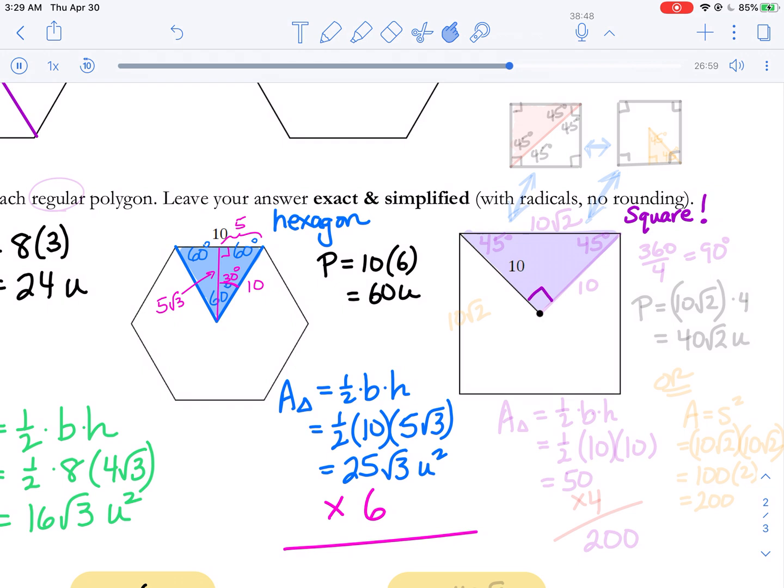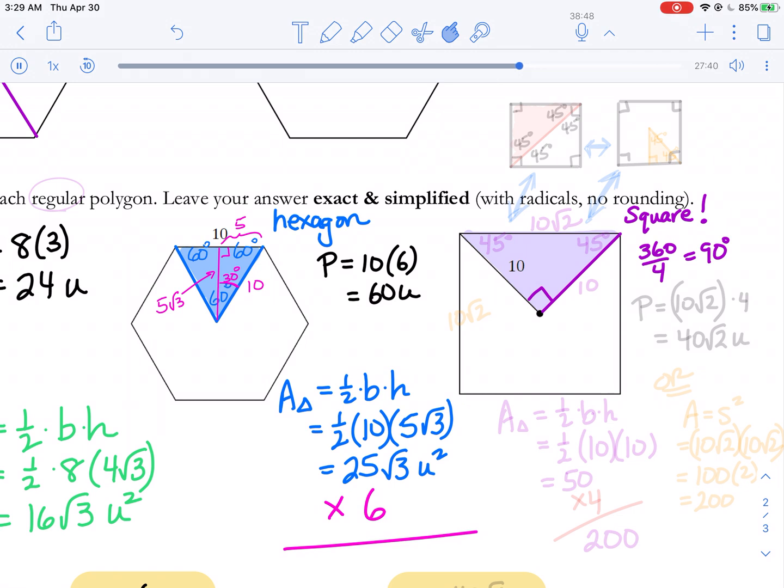Let's say I draw in, this is usually the triangle that I would do. So just like back here where we're basically drawing in a central angle, you know how if you cut that up, there'd be 6 of those, right? So if we do the same thing over here, how many of those triangles would there be? There'd be 4, right? What is this angle right here? 90. So you would know that for sure because you can do 360 divided by 4 would make that central angle measure 90 degrees. So we know that's a right angle.